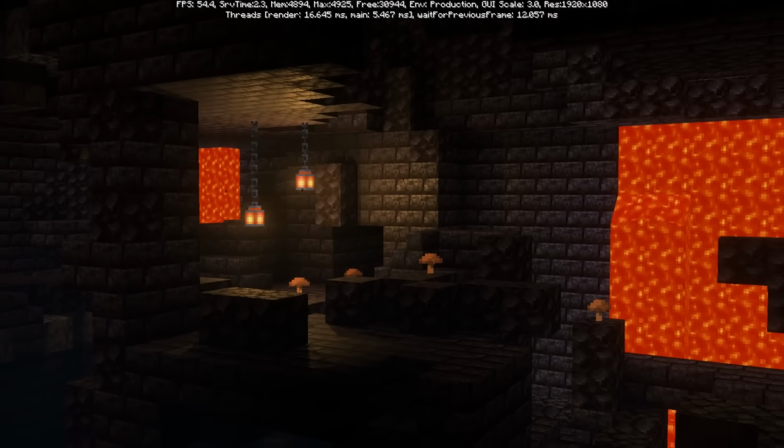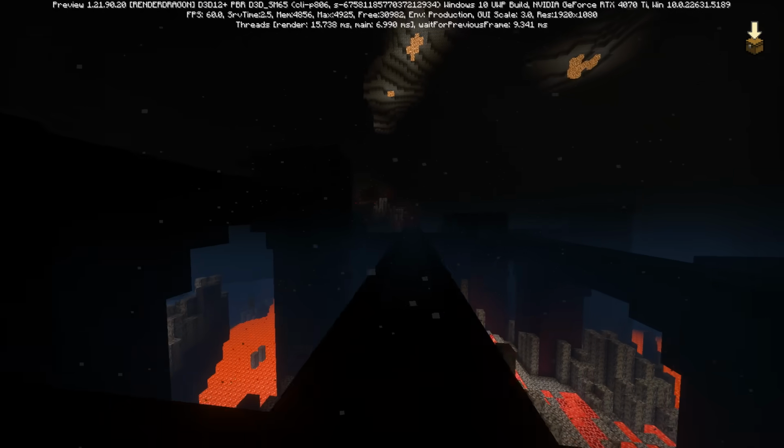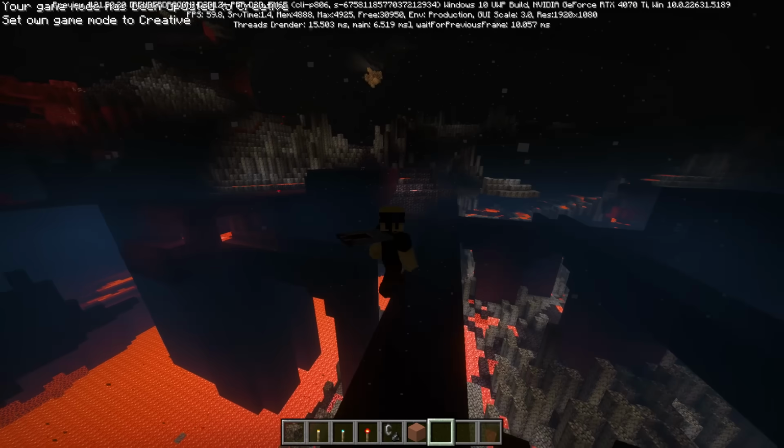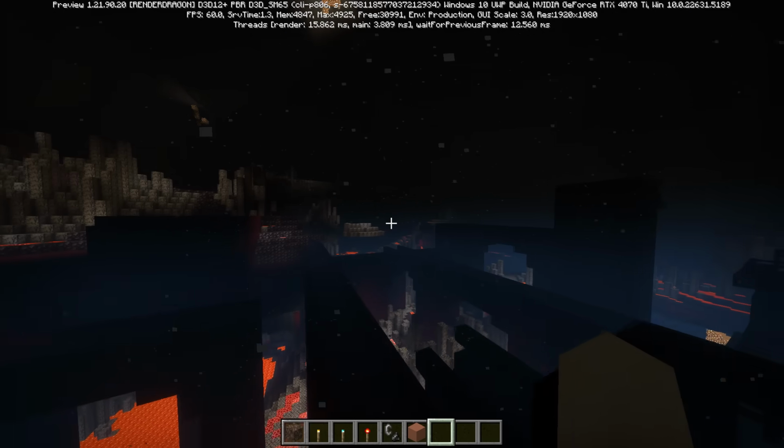I really love how this blackstone looks with the lanterns though. It looks so good. But that's just one of them, baby. The other massive Nether structure that looks so good is Biomes doing a lot of the heavy lifting here. The Soul Sand Valley biome with all these particles. We need more particles all over the place.